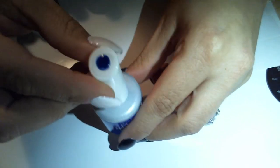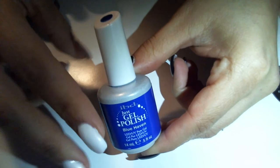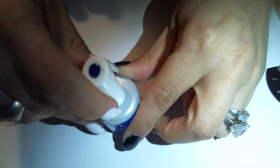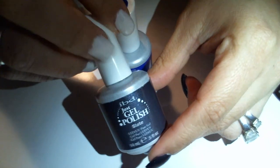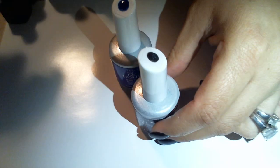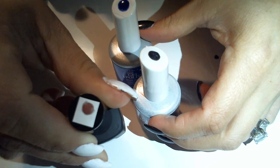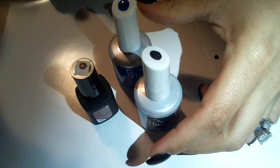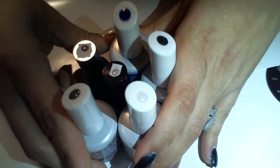And I ended up making little dots of color, so while they're in a drawer or while they're in a box, I can just look at the color and pick it up. This is my slate from IBD Just Gel, and you can also see the color. I also got some Sensational Mauve Maven. So that's pretty much what I did. So if you have them in a drawer, this is how you'd see them.